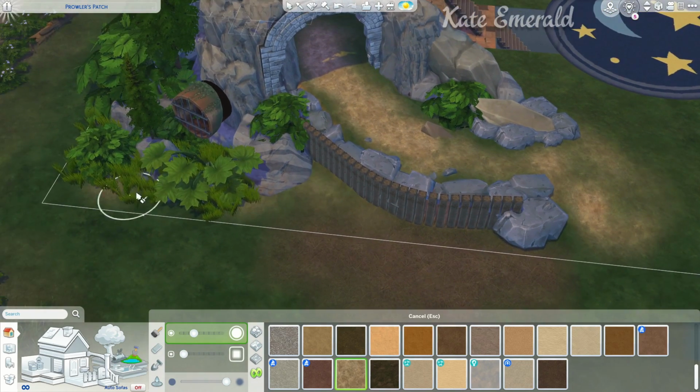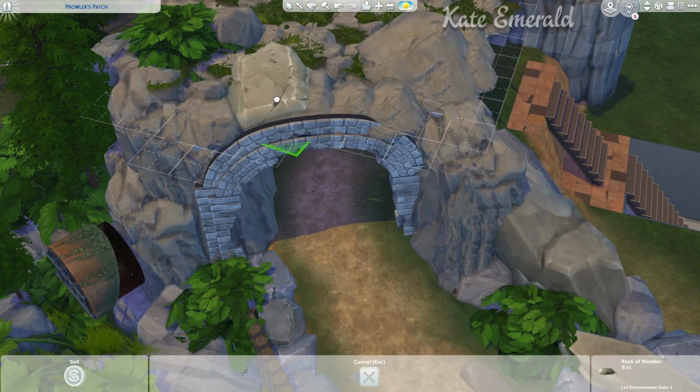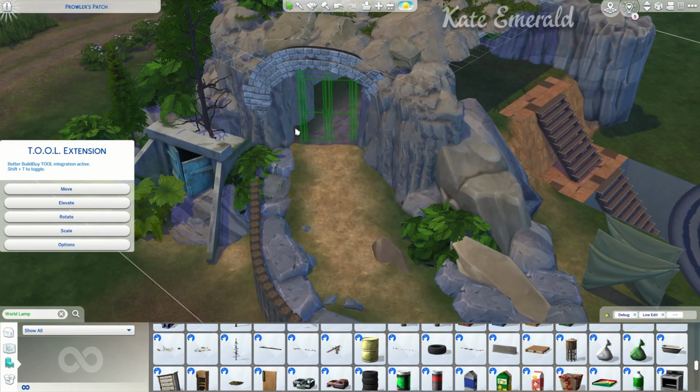I used some terrain paint to make it look a bit more natural and also run down. I love the aesthetic of this. It's just so much fun. And here you can see how I'm placing a debug gate and also a fence. And this didn't make sense at all, as I said. So I simply placed a fence.